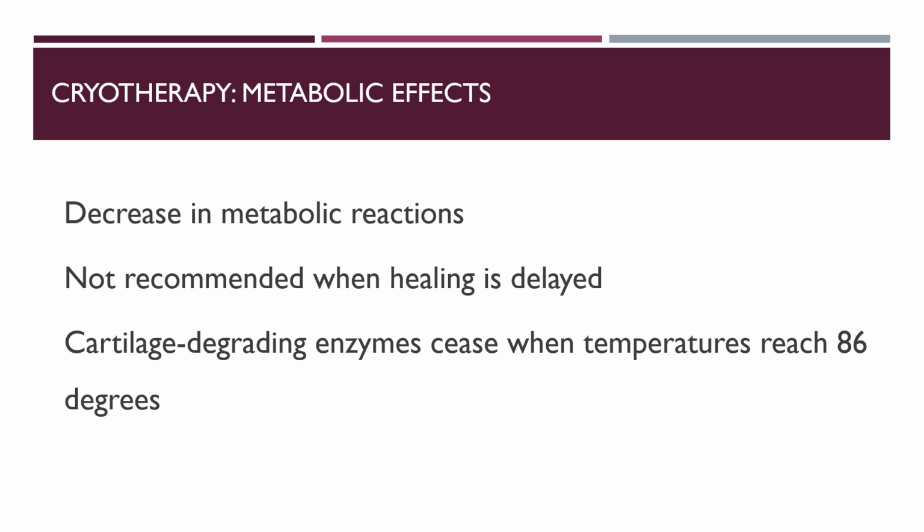This one's also interesting, this very last one here. You can read that little slide. Cartilage degrading enzymes cease when temperatures reach 86 degrees. So anytime that we apply a cold pack or any type of cryotherapy to the area, that cryotherapy actually reduces activity of enzymes involved in inflammation and tissue breakdown, such as collagenase. So that's really important for decreasing the amount of damage in the area, right? We're trying to decrease that metabolic rate. We're trying to decrease the rate at which these enzymes are breaking down tissues, especially in the cartilage, because what we do know about cartilage is that it does not regenerate, right? We just can't get that back.